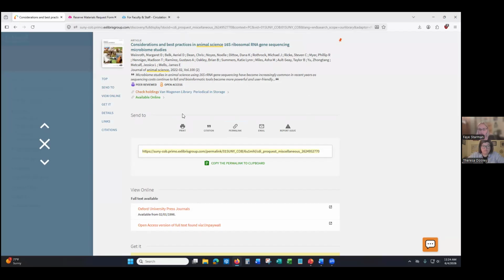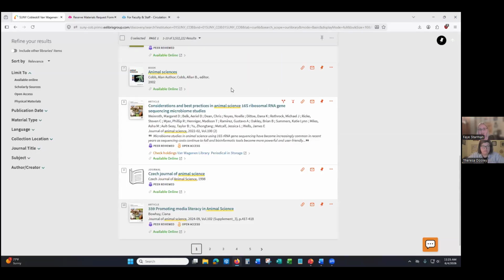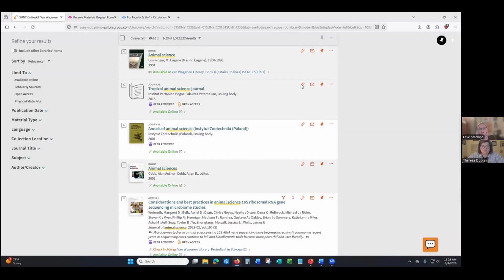So if you use a permalink in your Brightspace and then click on it, it's going to come directly to this record that you see here. And then from there, they can click on whichever database the article or resource is in and then open it. And because they're already logged into Brightspace, it's going to push it through our proxy, and it's going to go right to the resource, and they won't have to log in. It's the same concept with other materials for journals as well.